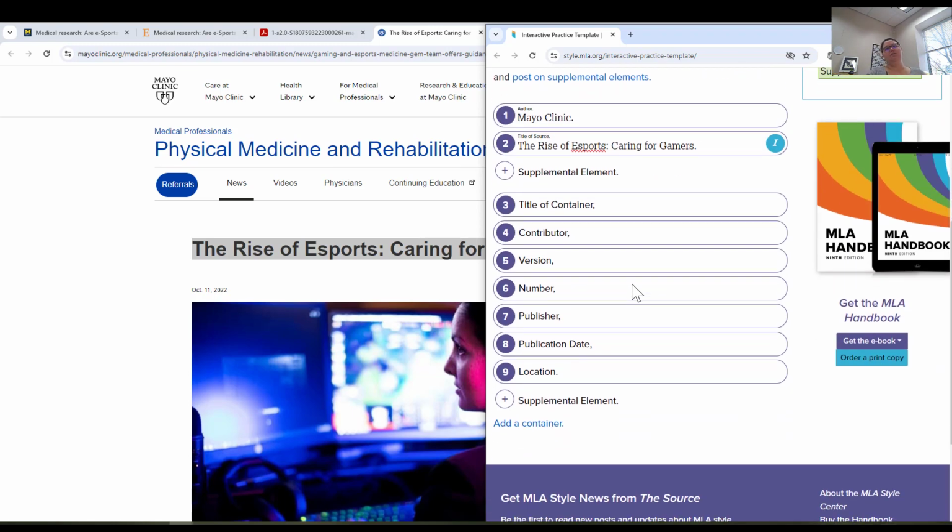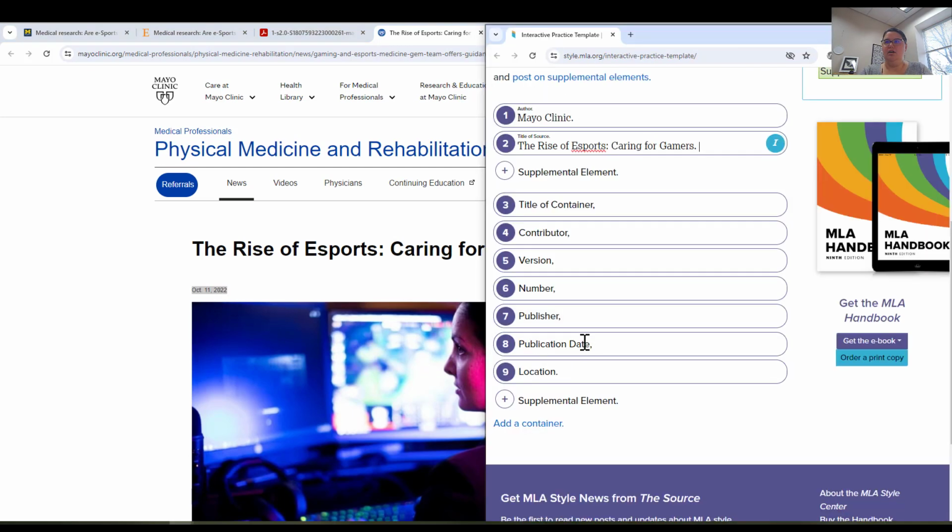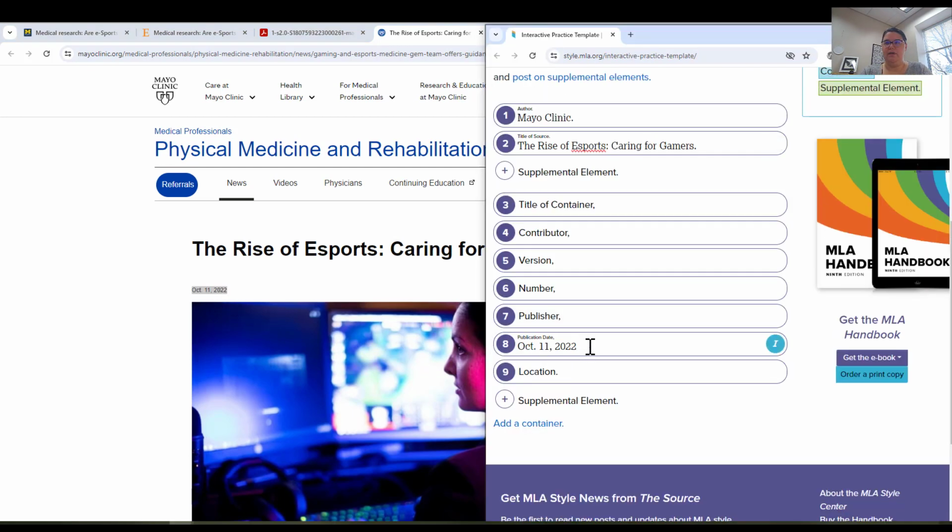Now we get down to the container. Let's get some of the easier stuff out first. So we can definitely see that here is the date that we need. It's not in its correct format. Anybody see what we should do to make this date formatted correctly?